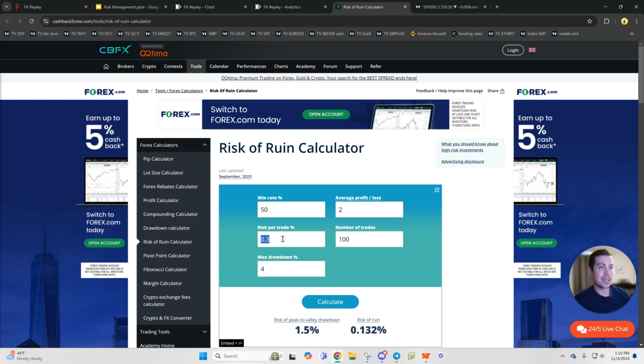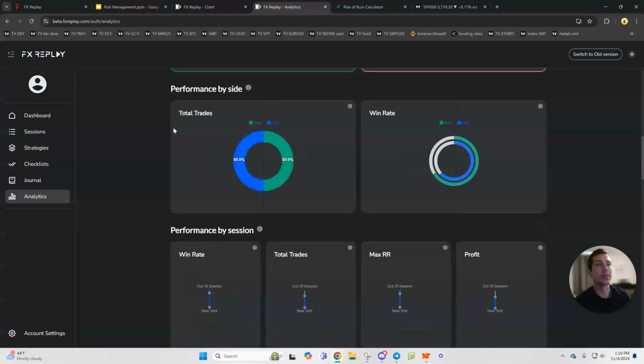So if you're trading something like Top Step, I think 0.35% risk per trade could be a good amount to use. And if you're doing a 50K account, what does that come out to? 0.035, so like 175 per trade if you're doing a Top Step account with these metrics. Again, the nice thing with this is if you have different strategies with different metrics, I have some in here that I can just put in.